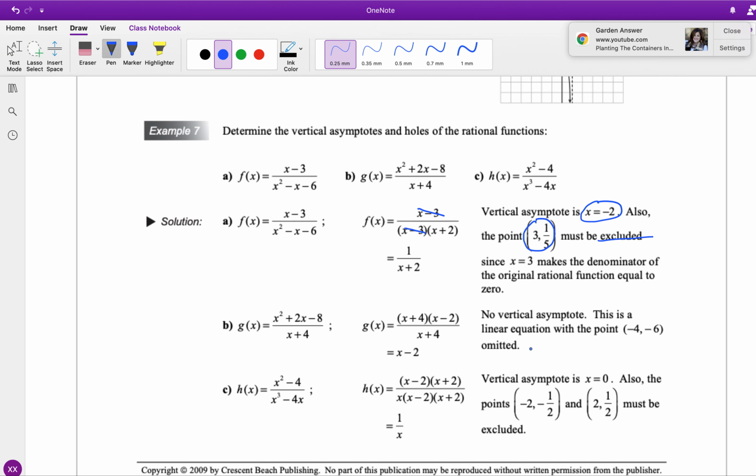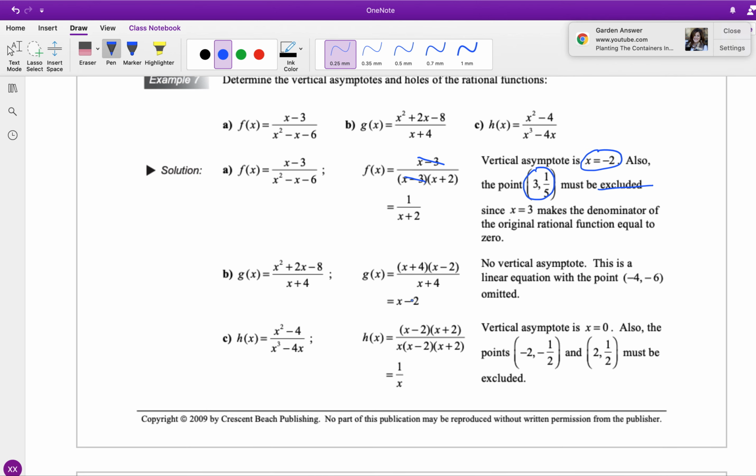Okay. Now this one, interesting, this is reduced to a rational function, right? So it's still a curve. As a matter of fact, the function reduces to a linear function. So linear function, therefore you have just a straight line, so you do not have a vertical asymptote. But this function here, still, the x cannot have negative 4 value. So this point is a hole on your graph.